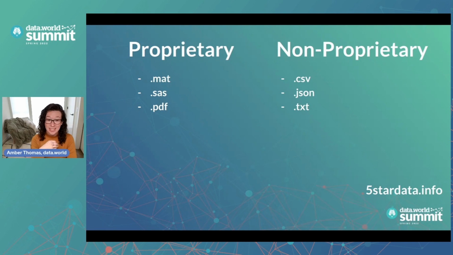So if you say are working in SAS, for instance, and you output data that you've been working really hard on and you want to share it with someone else so they can do something with it, but that person doesn't have the SAS software, that is quite an expensive piece of software just for them to be able to explore your data. So it's much easier for folks to work with data that's in a non-proprietary data format, things like a CSV, a JSON, a text file that they can open through a number of different data programs.